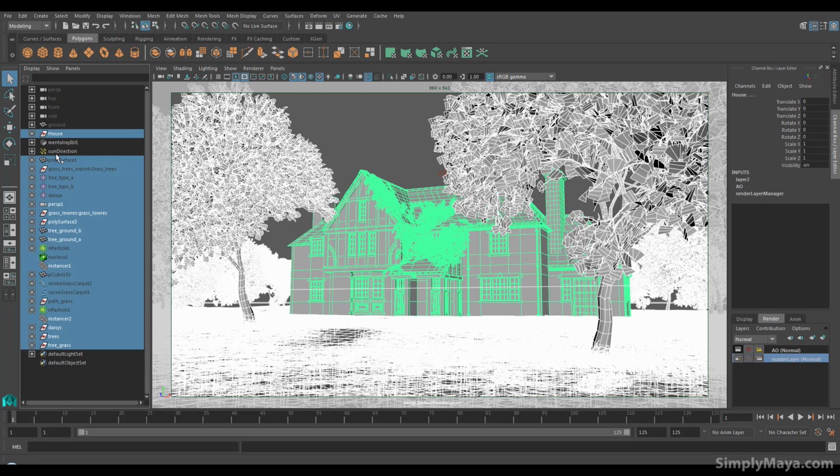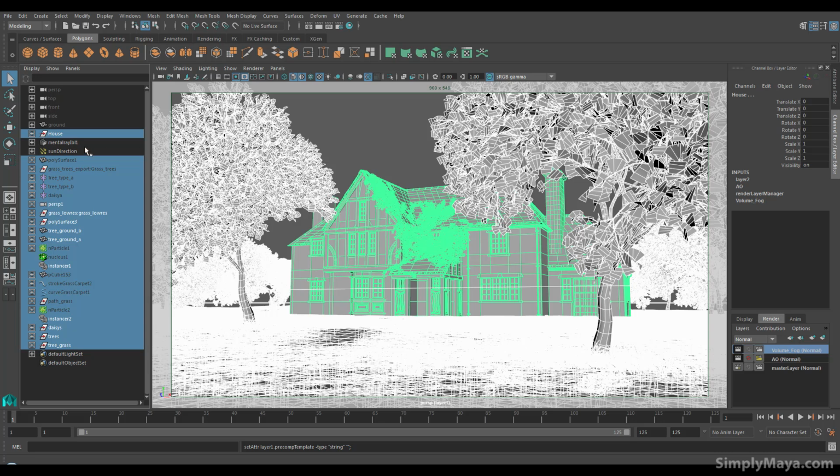The reason for that is quite simple. This has ray trace shadows on it, and that will take forever to calculate a render. So I'm going to create a new light, match it to this one, and use depth map shadows. That's all that's necessary. So I'll select a new layer and add the selected objects with this button here, and we'll just call this one volume fog.